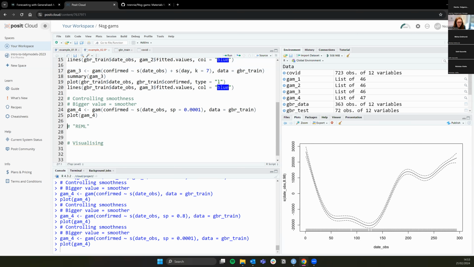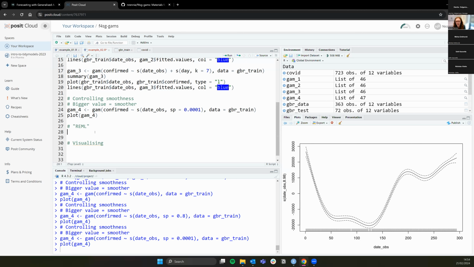Now, the question in the chat is what's the default value? Well, the default is that the GAM function tries to work out what's the best value. You might have a particular reason why you want something to be smoother than the GAM function is choosing, and you might want to manually change it with sp, but quite a lot of the time you want to try to figure out what is the best value. And the GAM function does that automatically.